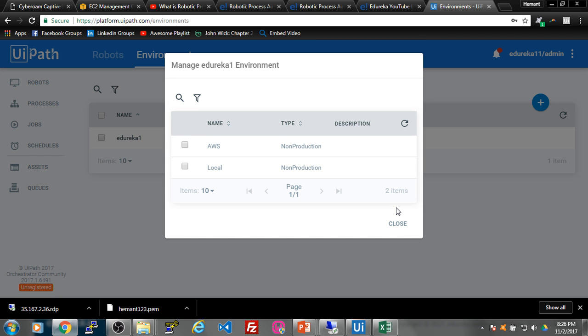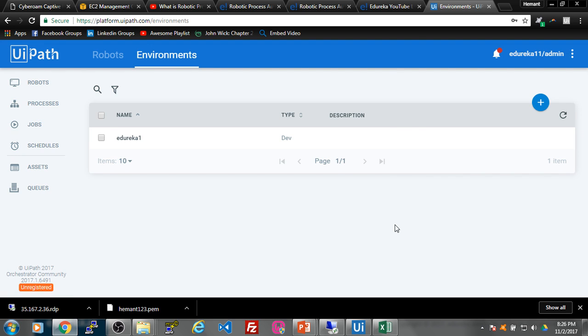environment. Now what robots do I want deployed in this particular environment? So let us deploy the AWS server and my local machine as well. All right. You just have to click on the checkbox, and this will deploy your robot in your environment, and you can click on close after that. All right. So your environment now consists of two robots which have been deployed.